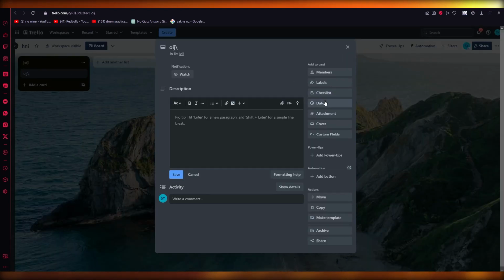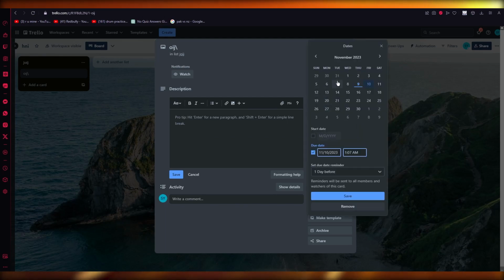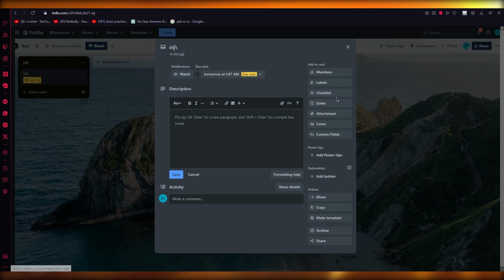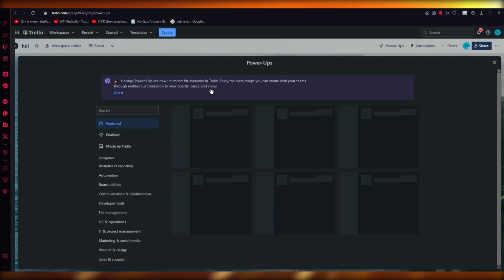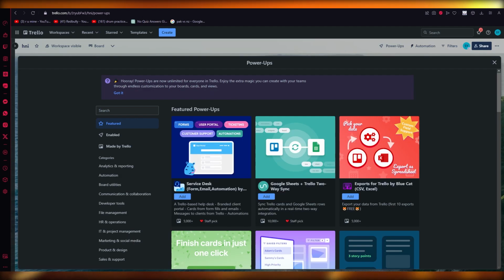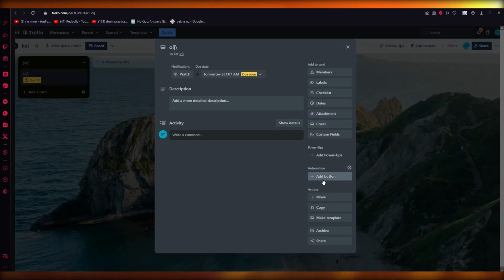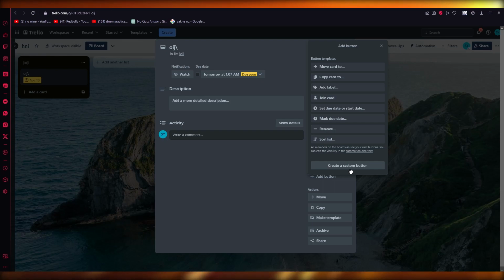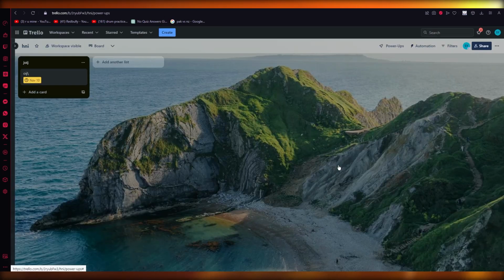So to add in reminders and notifications, the first thing you're going to do is add a deadline. Okay, so let's say I'm going to add a deadline over here, which is obviously your reminder. And then to add in notifications, we're going to add power-ups, which is basically your automations. Okay, and what automations do is let you know about things. So basically, it might be able to send you an email. It might be able to tell you all these different things.